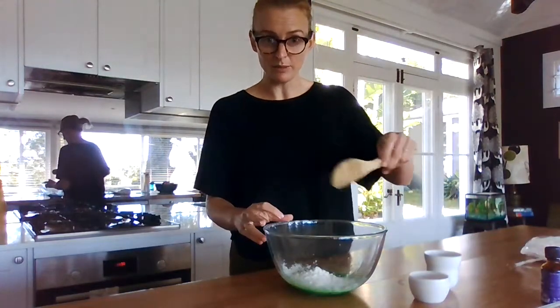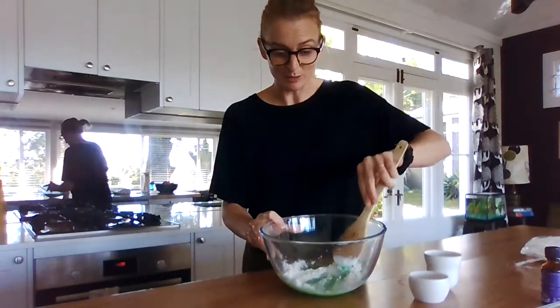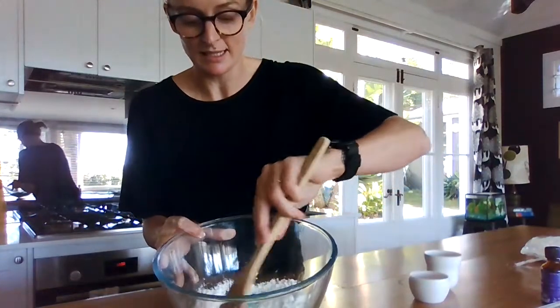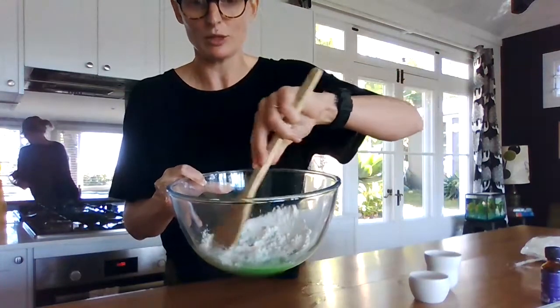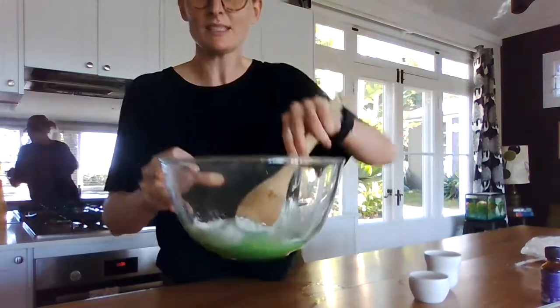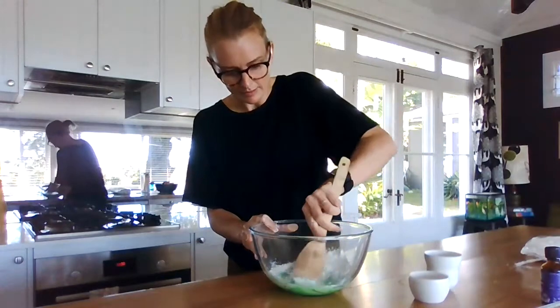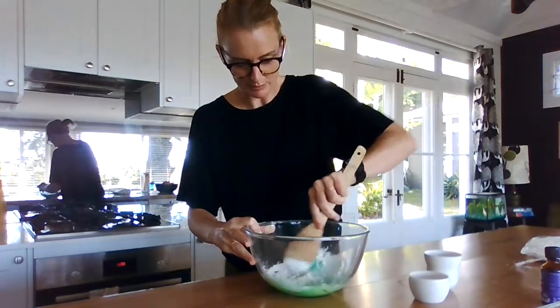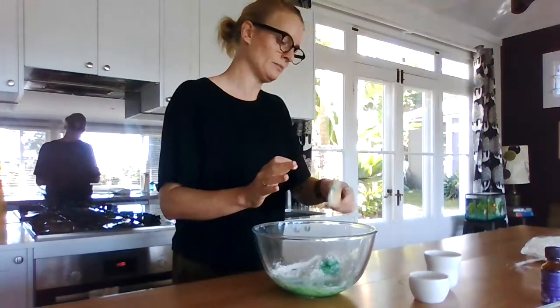All right, now I'm going to start with a spoon just to get it going. And this is what's really cool about Oobleck, is that it doesn't mix in very well to begin with. I don't know if you can see it very well there, but it's all gone hard. So I really have to mix it up as well as I possibly can. All right, that's looking pretty good.